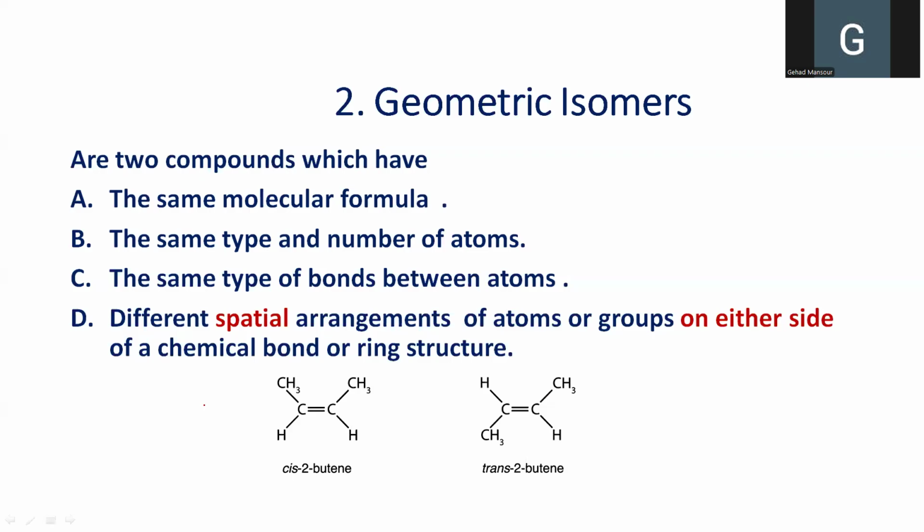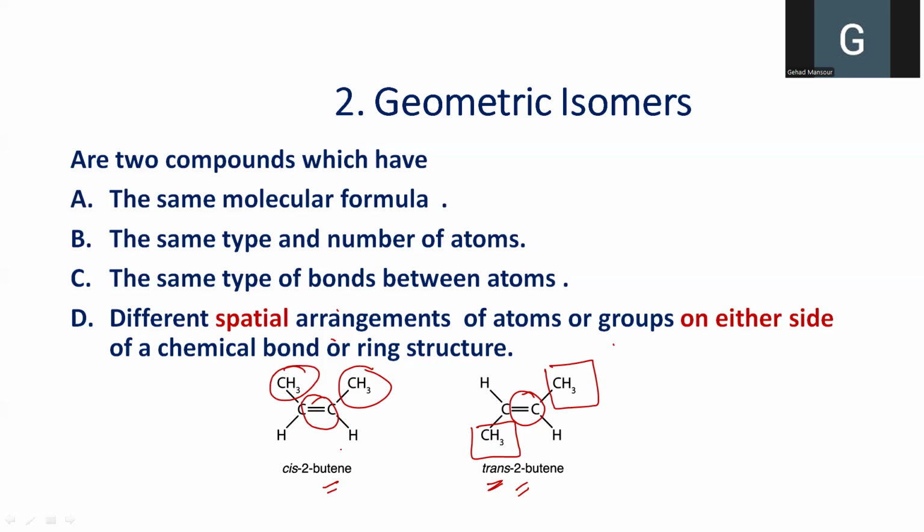In geometric isomerism, we have this example. Of course, you don't have to memorize the names, but you just have to know that if we give you this compound and that compound, you count the number of carbon atoms, you count the number of hydrogen atoms, you find that they are similar, but it's clear that they have different arrangements. Take care that there is a double bond, and it is easily observable that we have 2 methyl groups on opposite sides, so it's the trans form, and here they are on the same side, so it is the cis form.